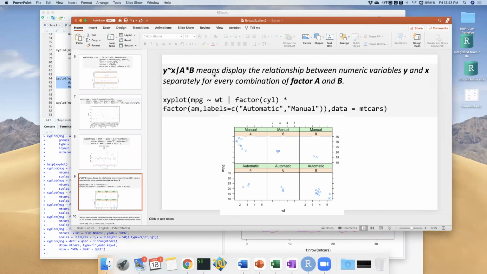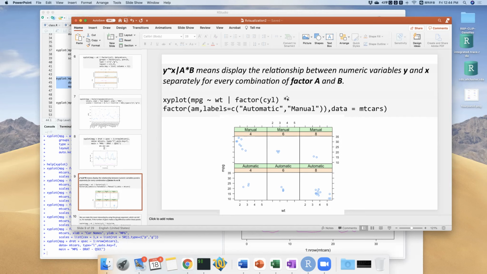Then we go to some more complicated cases. This is a complicated case which has interactions between two factors. If you look at the parameters, we have the times sign here. We want to see the interaction between cylinder and auto and manual, and evaluate the relationship between MPG and weight. For example, we have three cylinder levels and two levels for auto and manual.